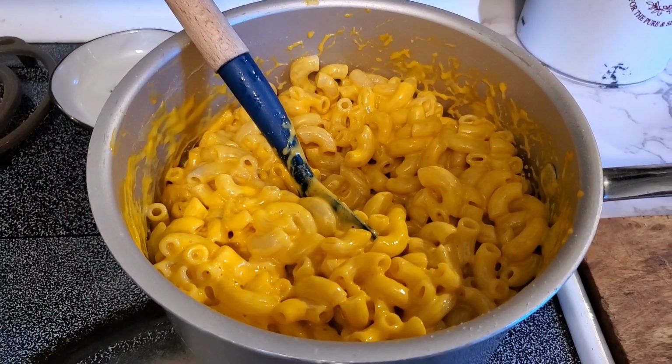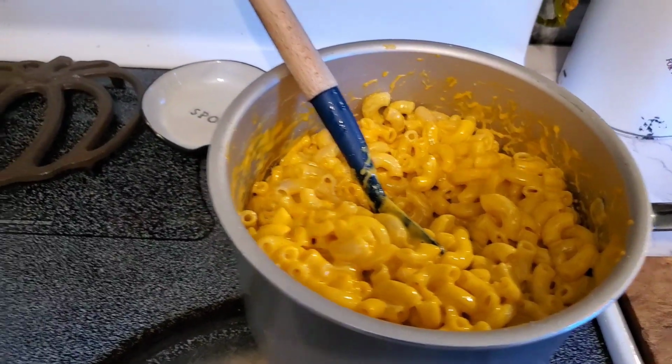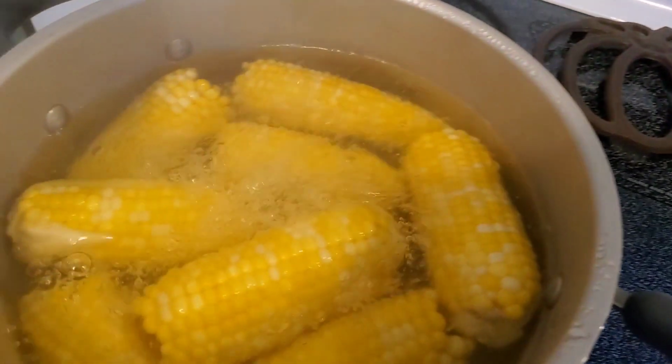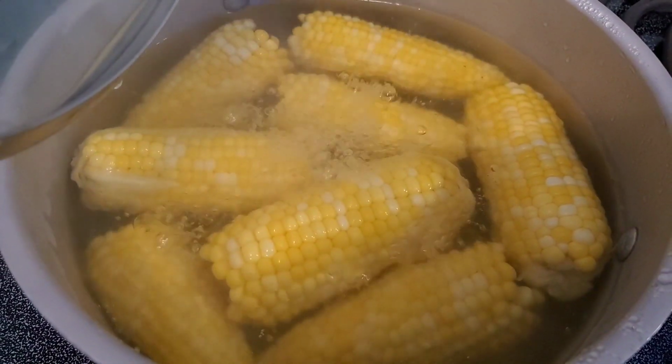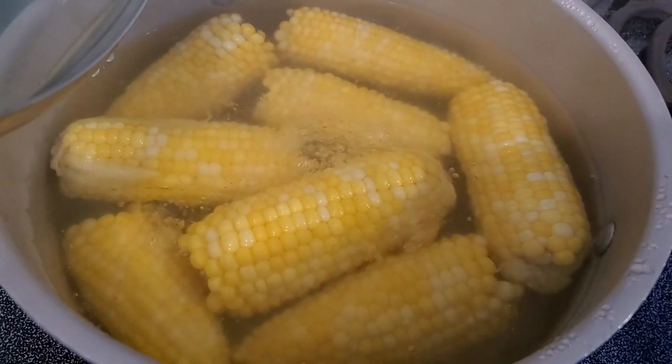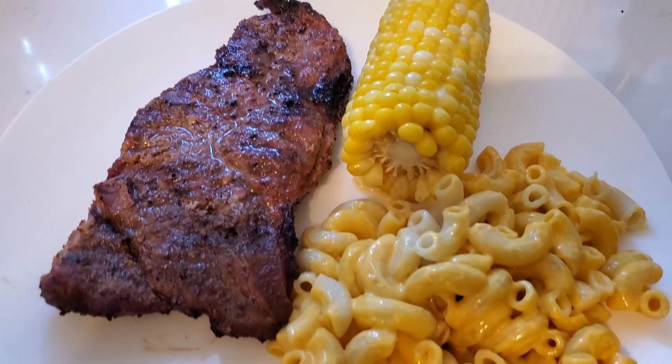And then to help out a little bit, I cooked up some macaroni and cheese. This is just the kind with the cheese pouch. And I thought corn on the cob would be another super simple side dish. So I just boiled that right on the stovetop, and that was our dinner. For that next night, we had our steak, corn on the cob, and macaroni and cheese.